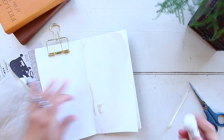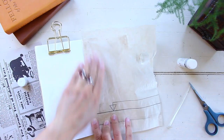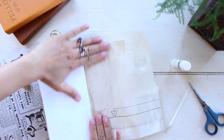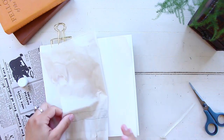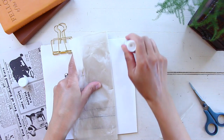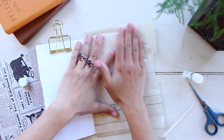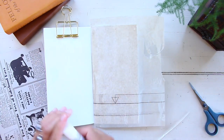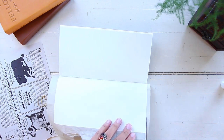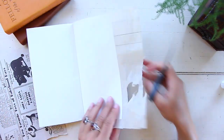I placed the glue on the page too soon without measuring the paper, and then I had to stop and cut it. By the time I placed the tissue paper on the page, the glue had already dried. This glue is actually very forgiving — it gives me a decent amount of time until it fully dries. But I took a long time, trust me. This is a sped-up video, so I took much longer than it actually looks like. But anyways, I managed to get it done.